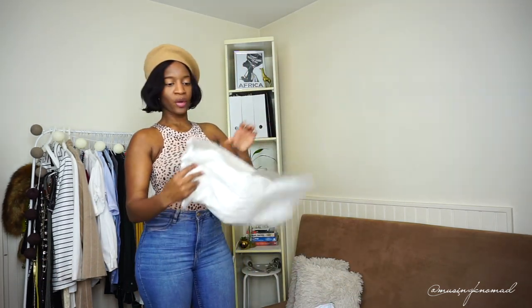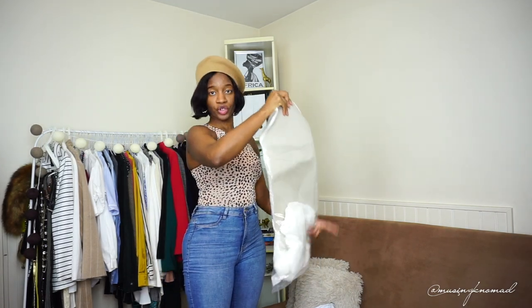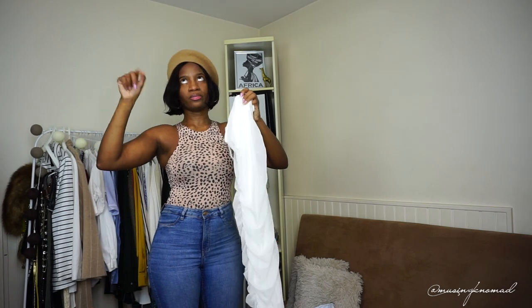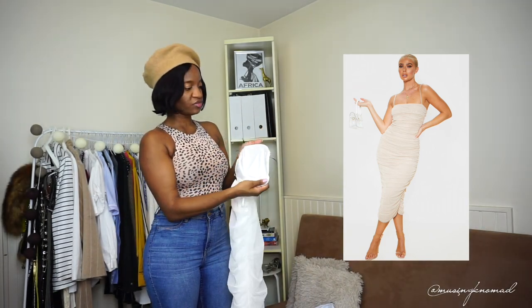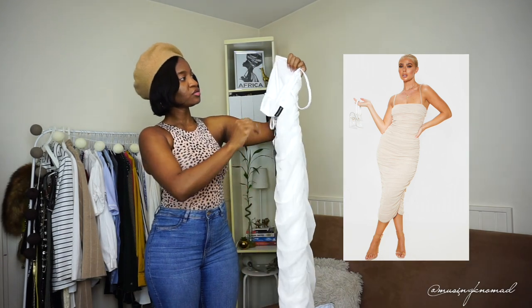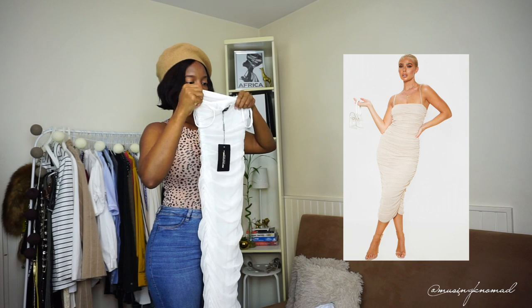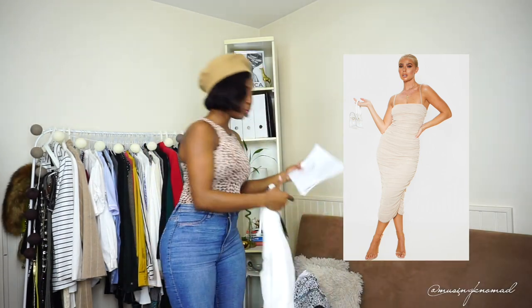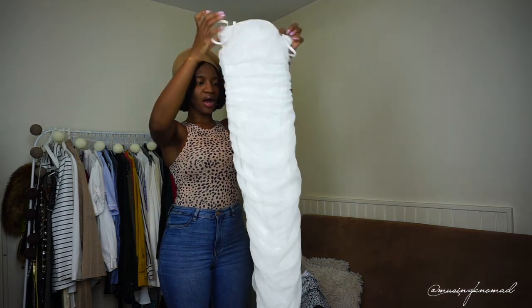So the first item we're starting with is this dress. It's a ruched dress — it's been on trend for quite some time. I got a similar one in my Boohoo haul but that was terrible, it didn't fit me at all. So this is it. But the lining — somebody has tried this before! Look at this stain, they didn't even bother to get their makeup off. I don't know the exact price; ASOS doesn't put prices on the receipt, but I think it was under 20 euros. This one is in a size 34.